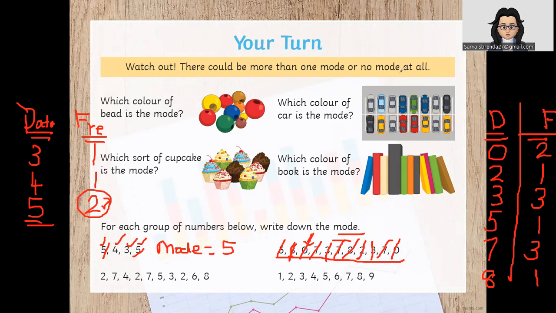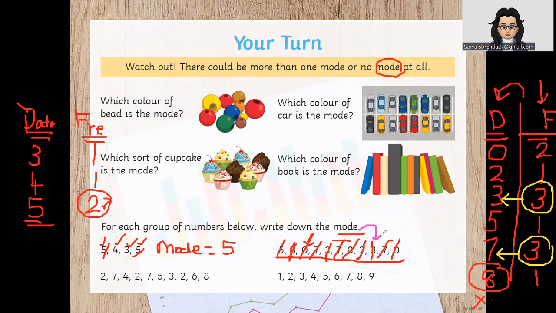Do not get confused with mode being the highest data. That's wrong. Mode is the highest frequency. You use the highest frequency to find the mode in the data. So in this case, we have 3 as the highest frequency, another 3 as the highest frequency, but the data belongs to the number 3 and number 7. And that's going to be the mode. So the answer here is 2 modes, which are 3 and 7. So you see, guys, what I'm doing all the time is building up this data frequency table, which will help us find the mode, which is the data with the highest frequency.